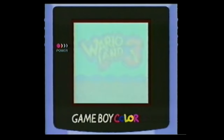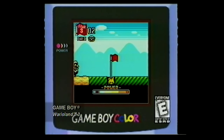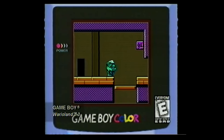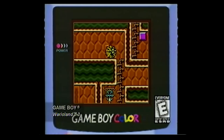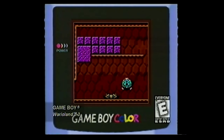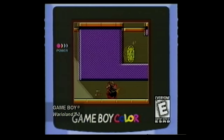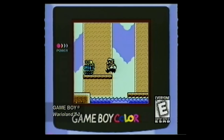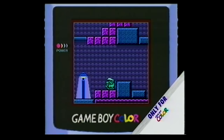Wario's back and fatter than ever in Wario Land 3 for your Game Boy Color. But this time things have gotten weird. The naughty one still collects his coins and power-ups, but now he's run into a bunch of bizarros on 25 different stages. A silkworm strings him into a ball of yarn, the donut man gives him a weight problem, Wario's liable to be flattened at any time, and those flame guys want him barbecued. Wario's never had this much trouble, and you've never had this much fun. Wario Land 3 for Game Boy Color — wet, wild, and weird.